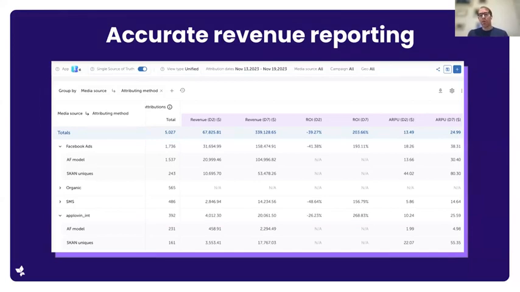Another very crucial KPI for marketers is the return on ad spend, ROAS. Precise revenue reporting is fundamental to effectively measure this metric, which is probably the most important metric that we are all being measured against. Within the SSOT dashboard, you have access to day 7 revenue information derived from the AppsFlyer modeling solution, which I'll delve into in greater detail in the upcoming slides. Compared to the constraints of SKAN, this represents a significant advantage.